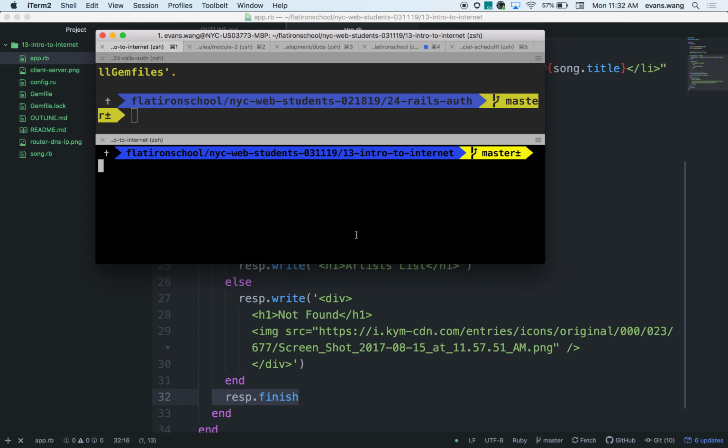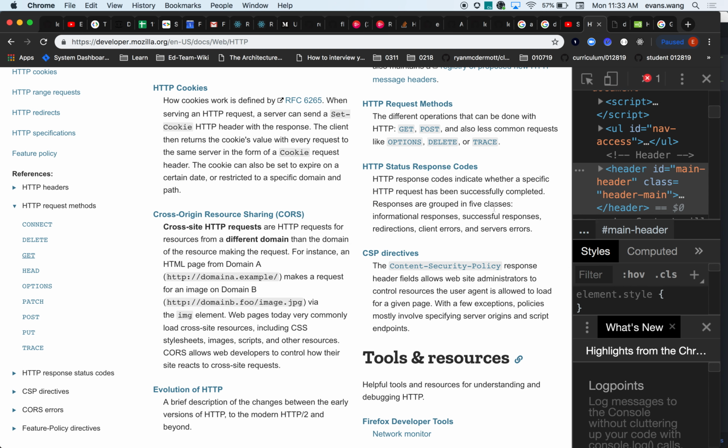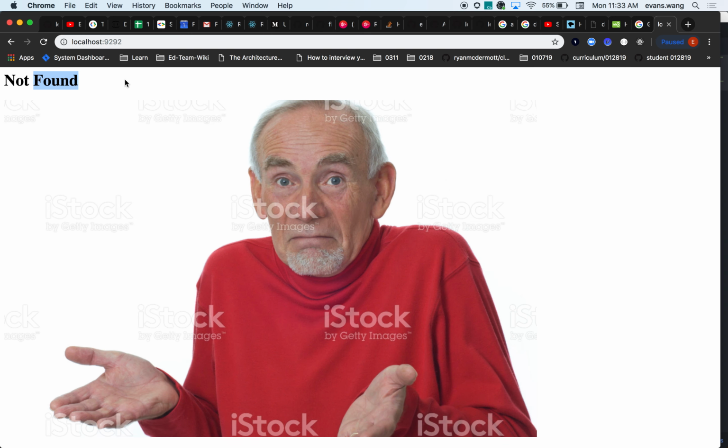How do I do this again? All right. It's just called rackup. It's a command, rackup. It will start a local server. This is the PID. You'll learn more about that. This is the port, 9292. So I can go to localhost port 9292, and I will see, look at this, not found, with this high-speed individual over here.